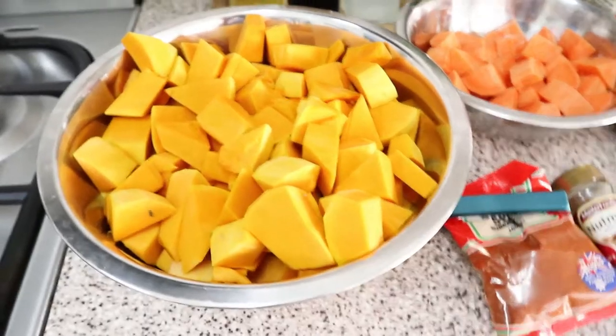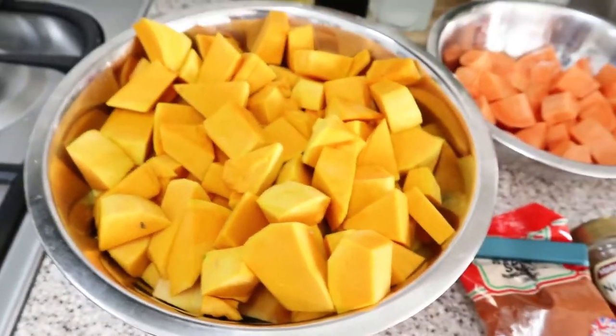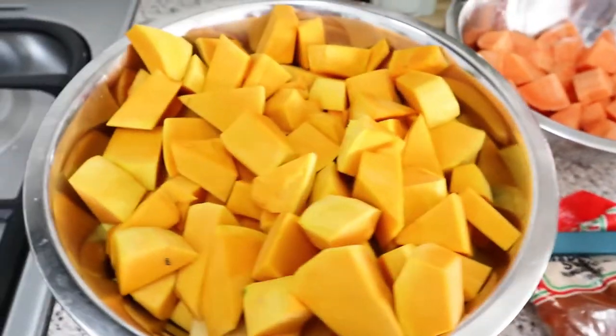Tonight dinner, guys, is we will be making a pumpkin soup. So my husband loves pumpkin soup, and then so he always wants me to make a pumpkin soup. And then so here's the ingredients. Papakita ko sa inyo, guys. And then I'll be showing you how to make it. So here are the ingredients, guys. Ilalagay ko sa description below yung mga exact measurement.